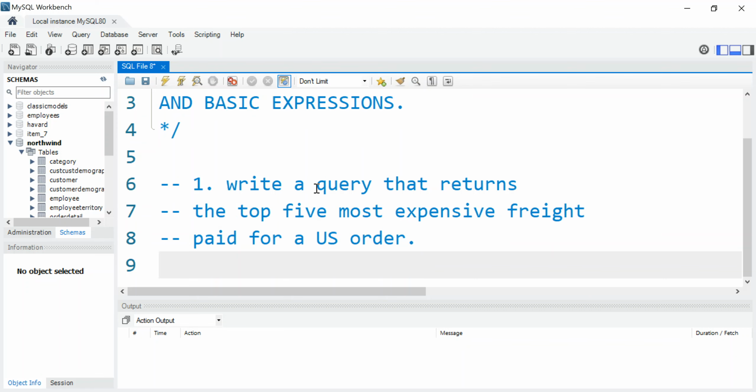So what we are saying is if there's an order that was sent to the US, we want to look at all of those orders and we want to return the top five most expensive.